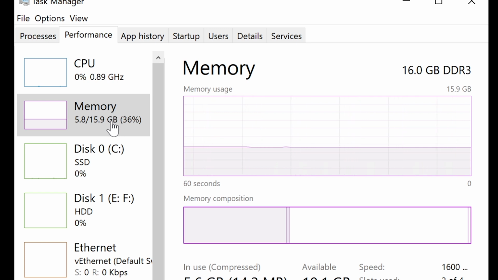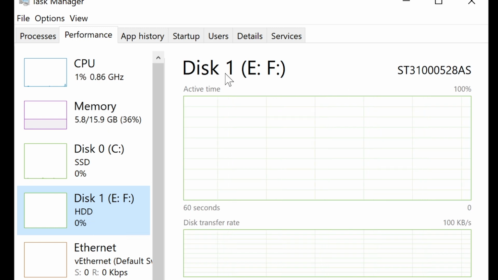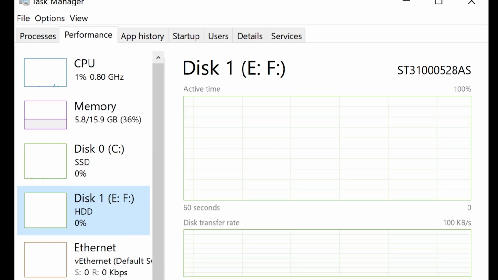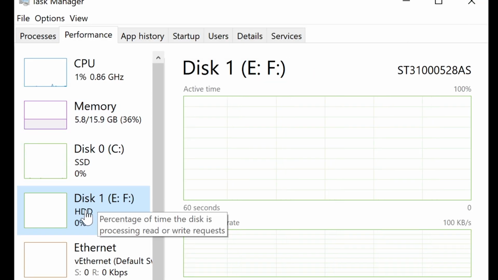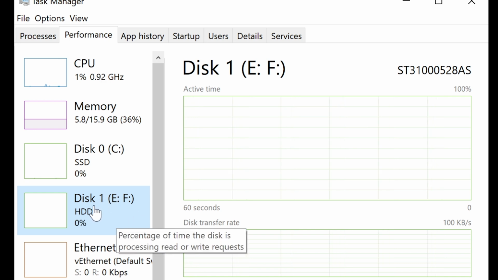And that's one reason why it could just run slow. You can adjust virtual RAM on your computer, but if it comes down to that, then you might want to add more RAM. Or alternatively, if you have a hard drive, see, this is just a regular hard drive, HDD disk 1, E and F. These are both just different partitions of the same physical drive. E and F, they are magnetic drives. Then this one, local C here, is a solid state drive, and this one is a regular hard drive. I just use it for basically storage. It's almost a terabyte in size, estimated.